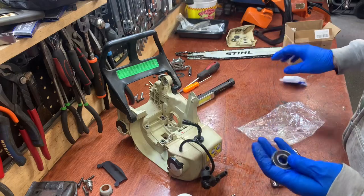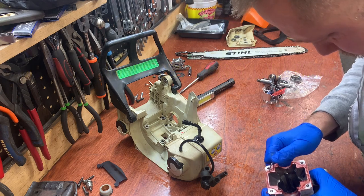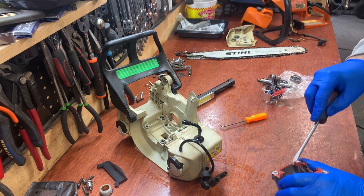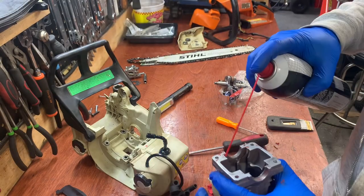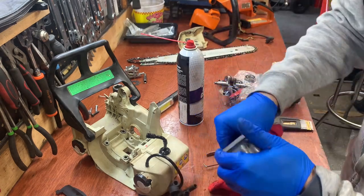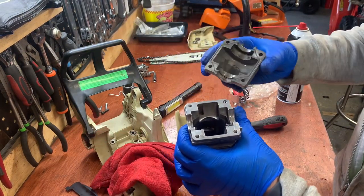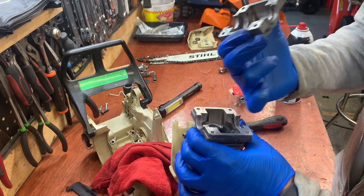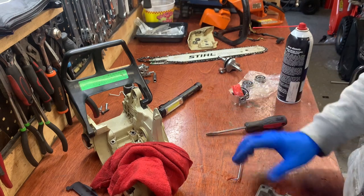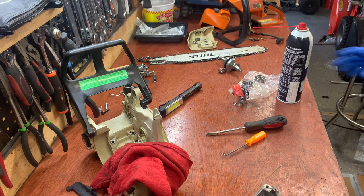So I ordered some bearings. So we got to get this gasket material off. All right, got the surfaces cleaned up pretty well. I made sure I cleaned it with some contact cleaner, make sure these surfaces are nice and dry, no oils on them, because I need to put new gasket maker on there. So now I'm at the point where I got to start putting things back together.